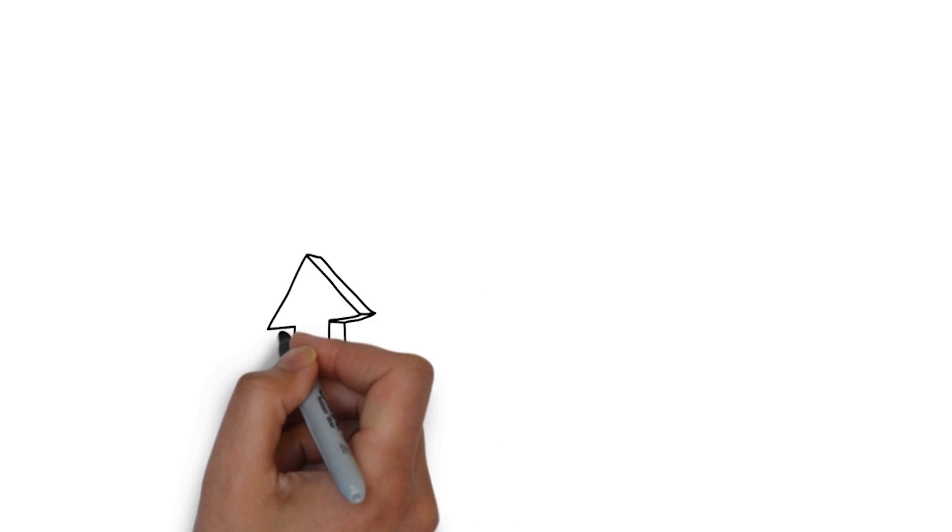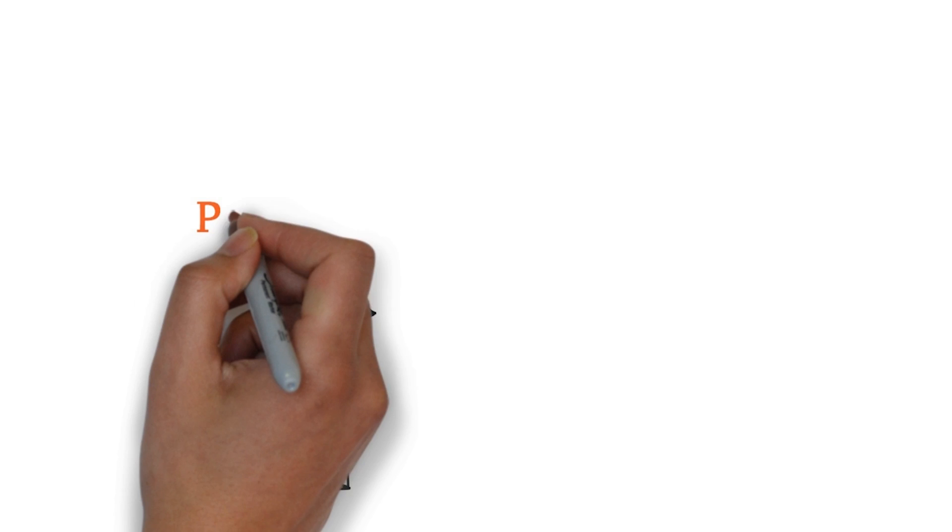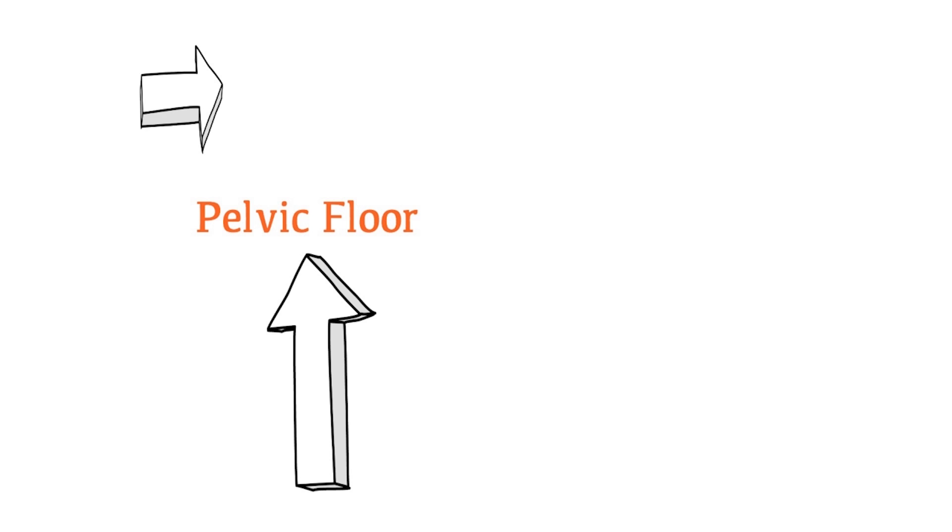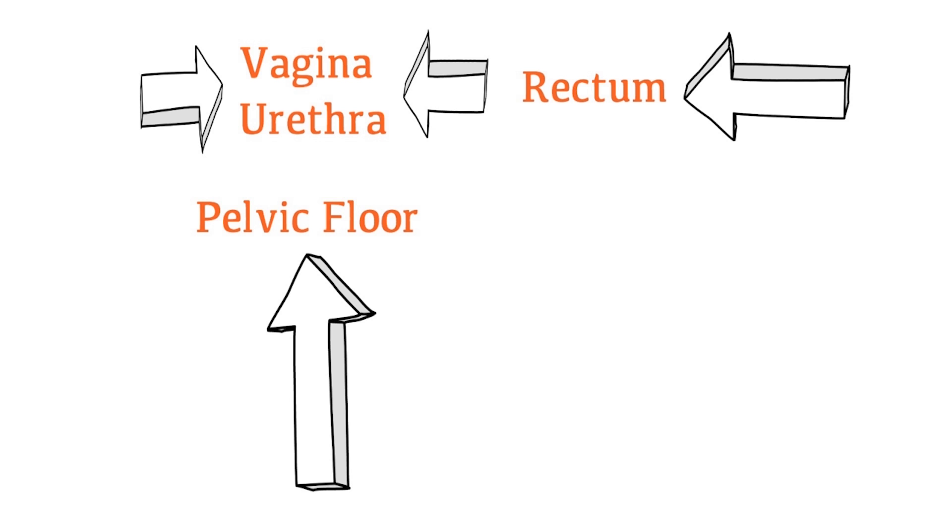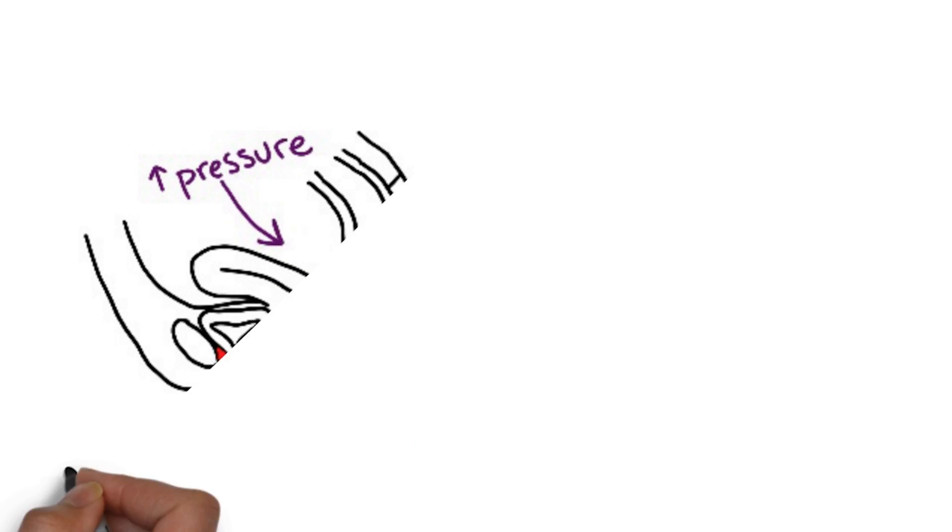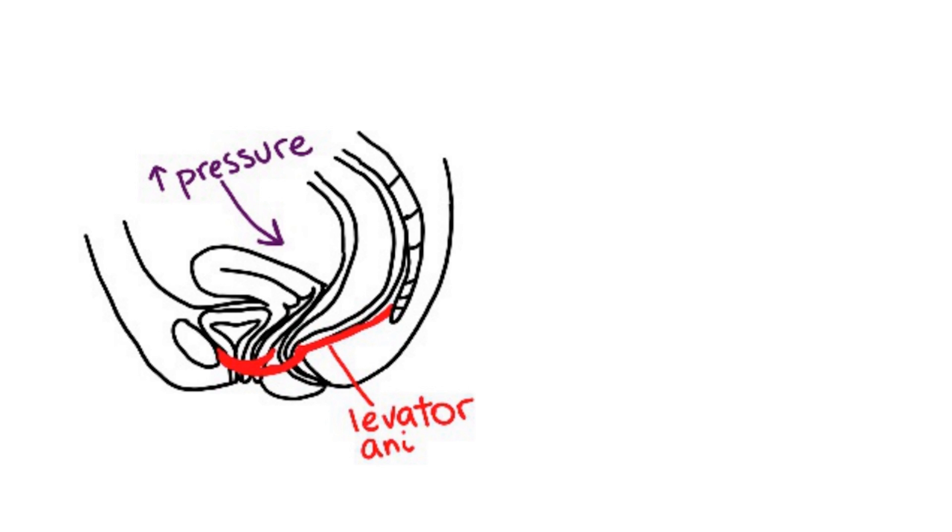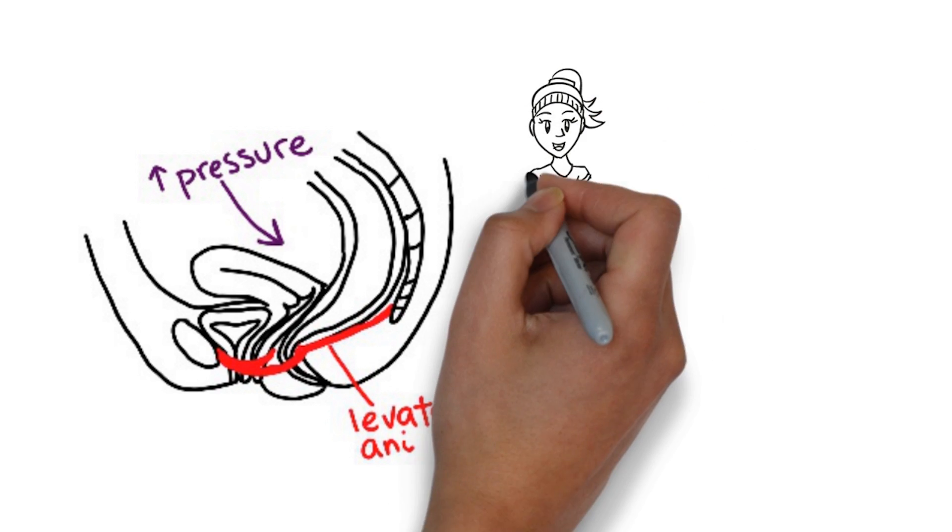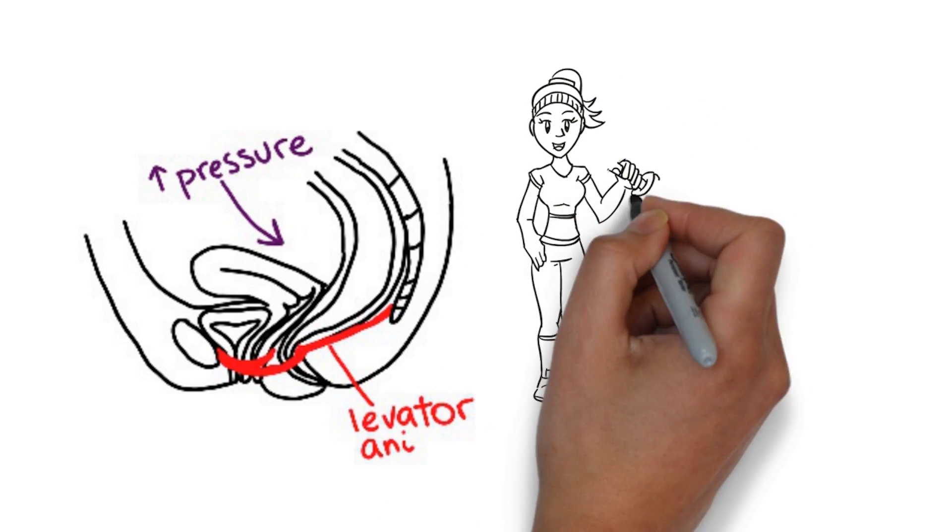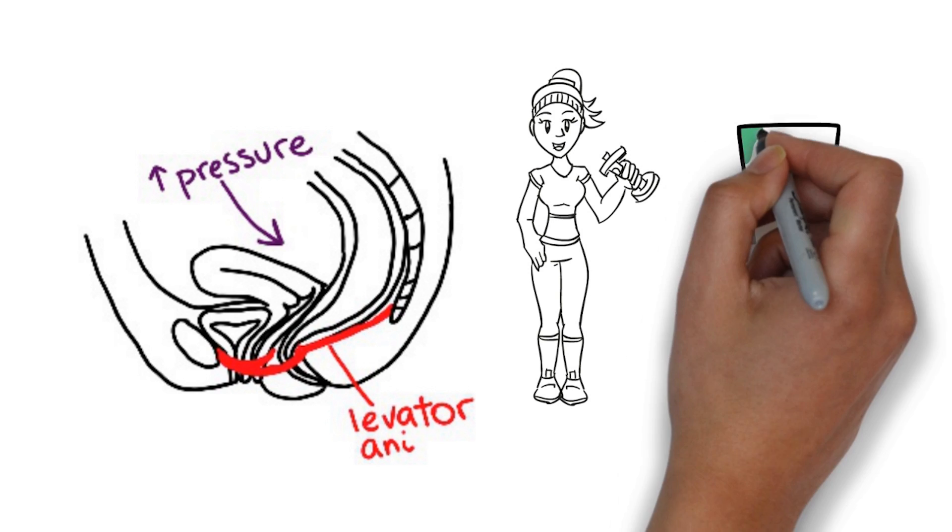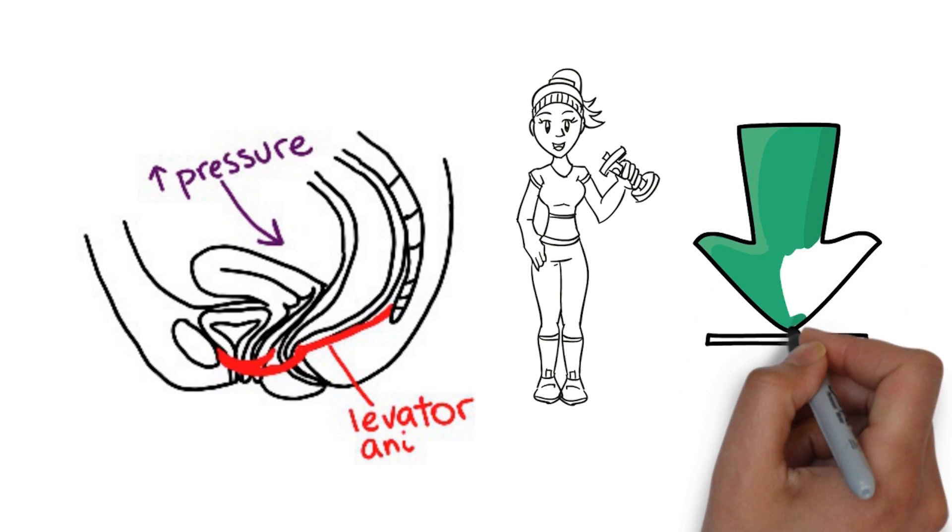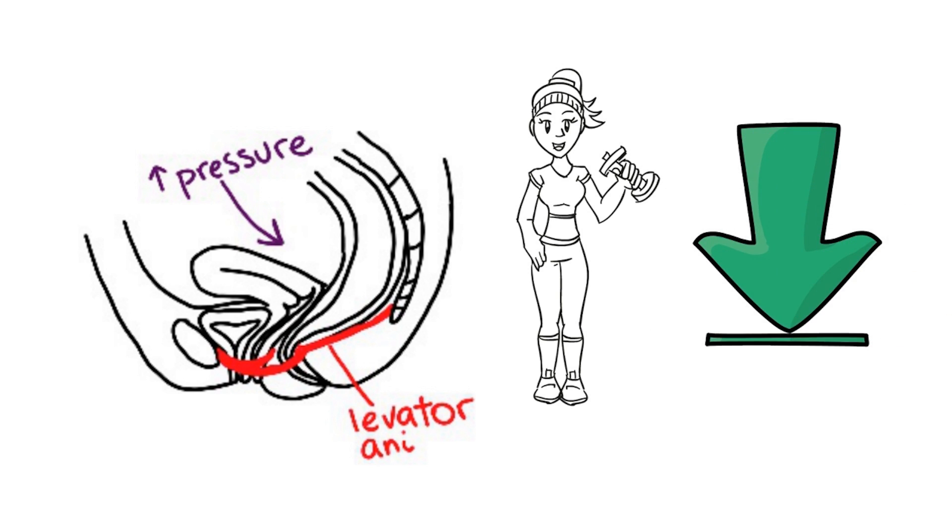Normally, the baseline contractility of levator ani muscles elevates the pelvic floor, compresses vagina and urethra, and moves the rectum towards the pubic bone. When there is an increase in intra-abdominal pressure from coughing, or laughing, or sneezing, or lifting heavy objects, the vagina becomes compressed against levator ani muscles and lies nearly horizontal. This narrows the genital hiatus and prevents prolapse.